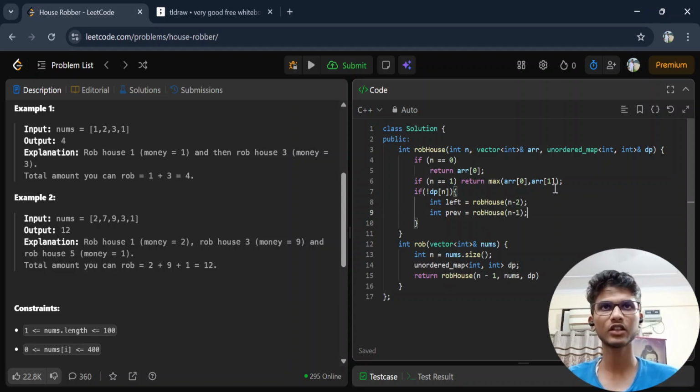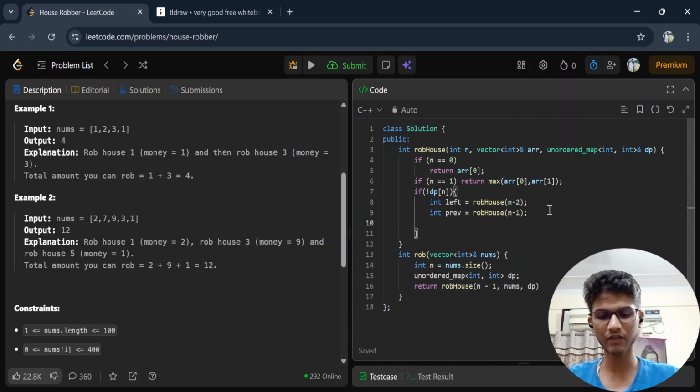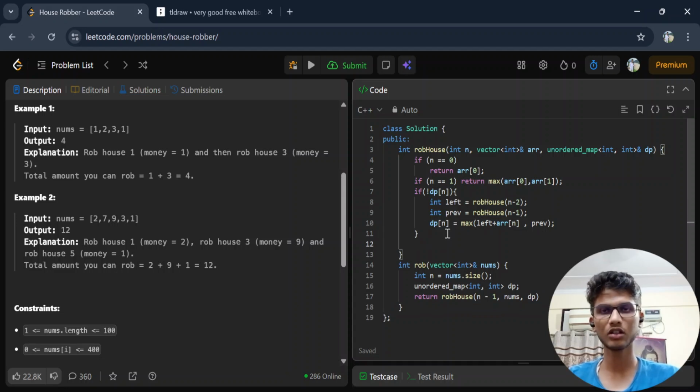Yes, perfect. So these are my two conditions, and dp of n is equal to max of left plus ARR of n, comma, priv. This is my condition, and I will just return dp of n. That is it.